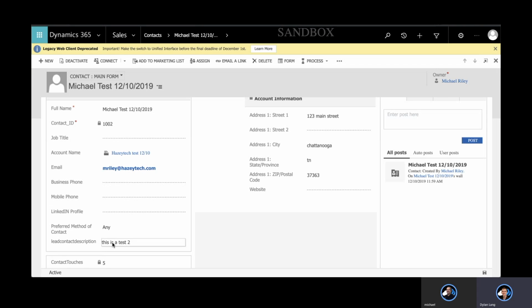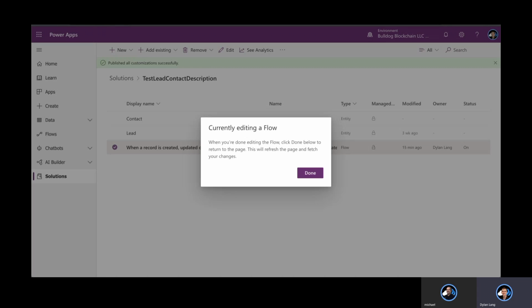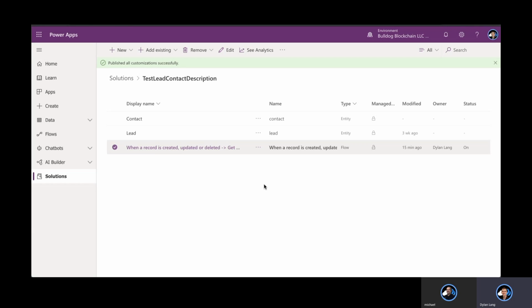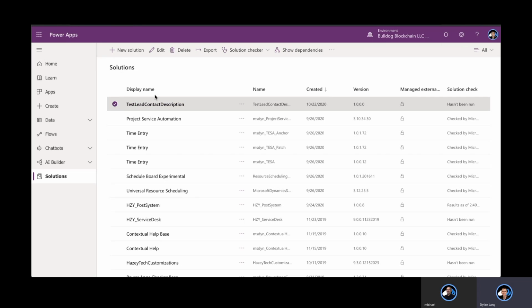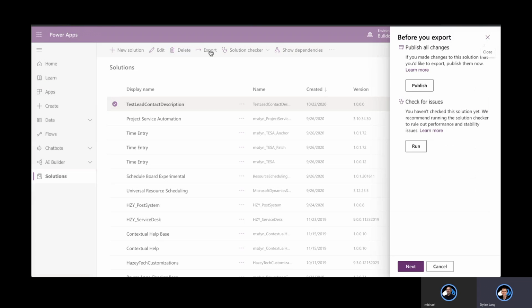So now we're going to show you the last little bit of this. We are going to deploy the solution into our production environment now that we know it works. So let's go ahead and go back to our Power App. We can close out of Dynamics for now, and I'm going to go ahead and click Done. And basically, we're just going to click on the solutions here, and we're going to see this Power App again. Now, what we want to do here is just highlight it, and we're going to go ahead and export it because we've already published all of the changes. We're ready now to put it in our production since we know that it's working. So let's go ahead and click Export.